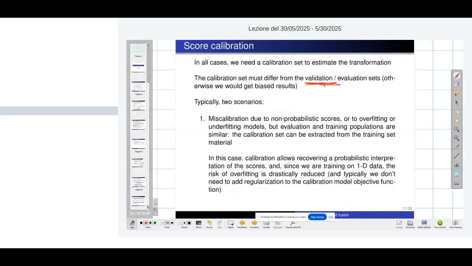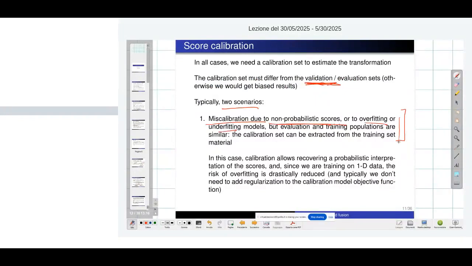How should we select this calibration data? Well, we have essentially two sources of miscalibration. Typically, we have seen miscalibration due to models that have non-probabilistic scores, overfitting, underfitting.